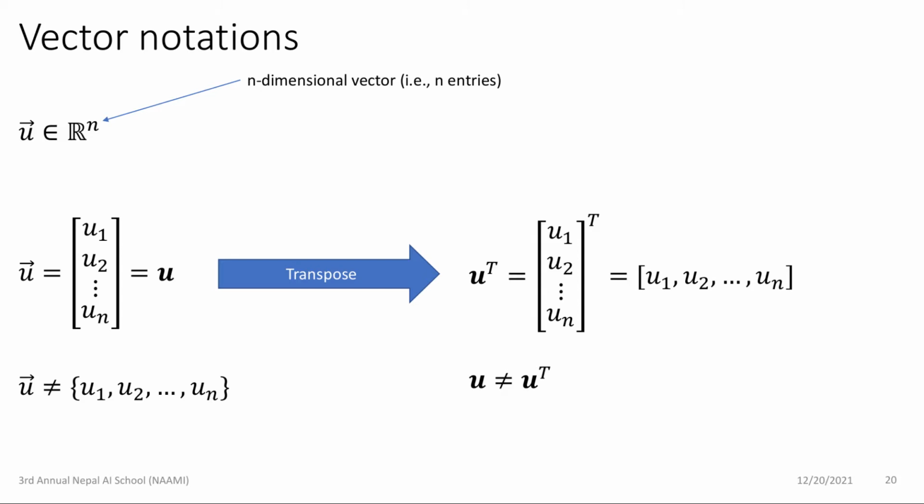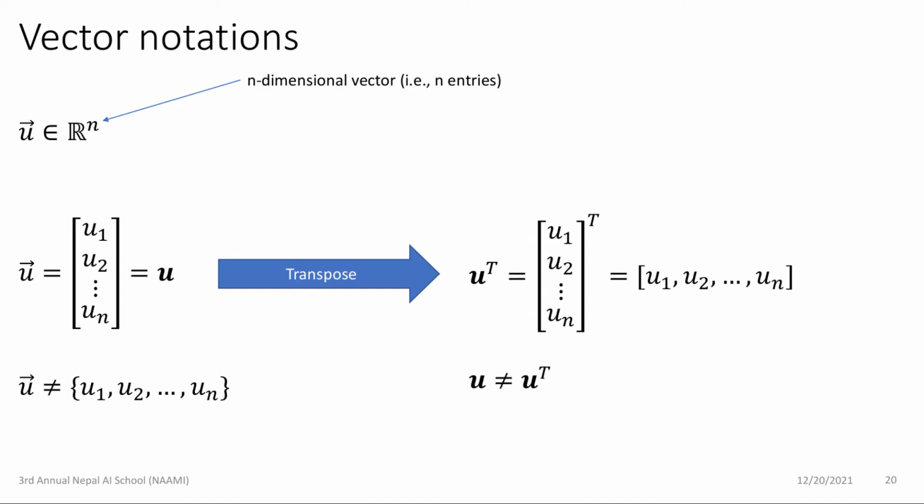So, some notation. A vector is usually written with an arrow on top of a letter. You will see this a lot, which basically means this vector is n-dimensional. It exists in an n-dimensional space, which is one way of saying it has n different entries. So n different numbers make up this vector u. Because putting this arrow all the time is a little inconvenient, sometimes people just bold it, and that's just a vector.